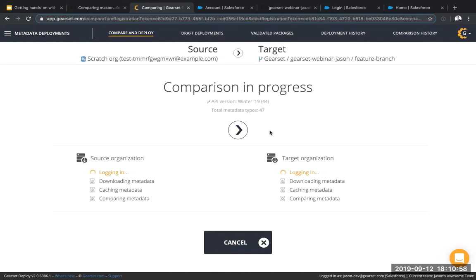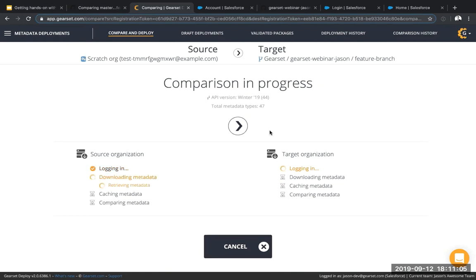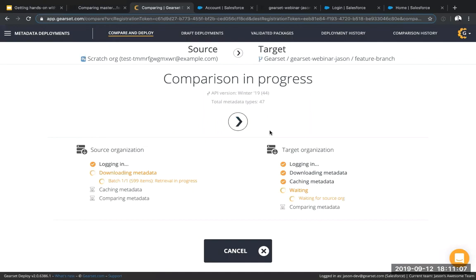And we're going to have our new fields, and we're going to have the profile changes associated with that field to affect the field level security. And we're then going to bring those changes and push them into our feature branch in Git. So again, what Gearset's doing behind the scenes here is it's pulling down the metadata from both environments. It's looking at the dependencies, building that graph up, and then showing us that comparison table so we can see exactly at the line level what's different between those two environments.